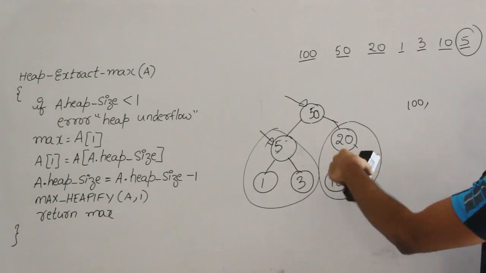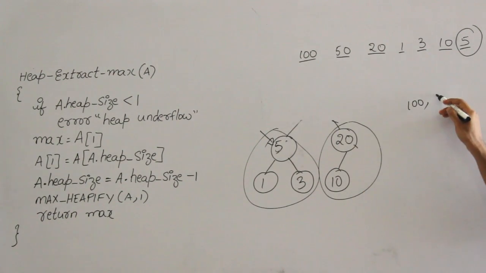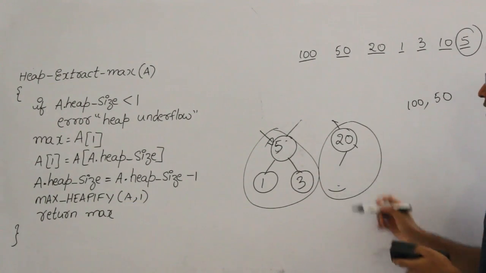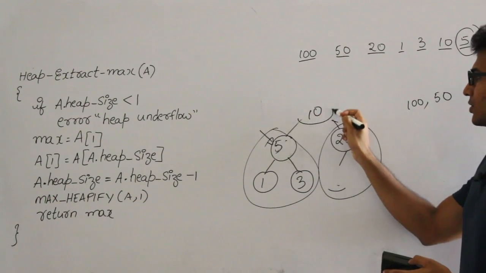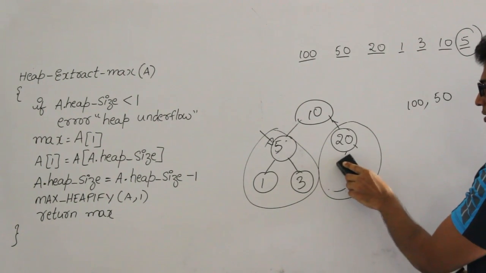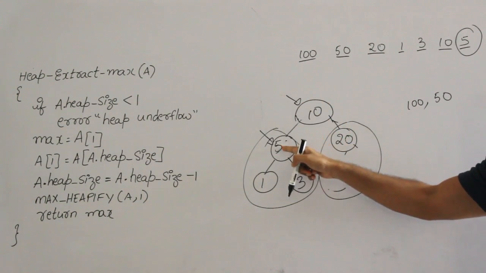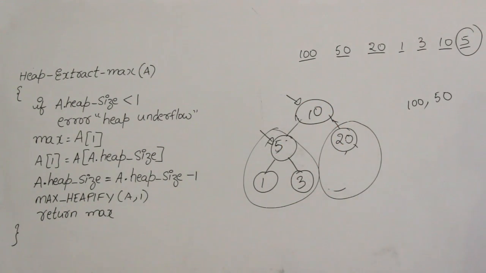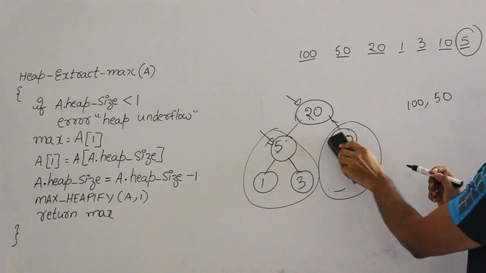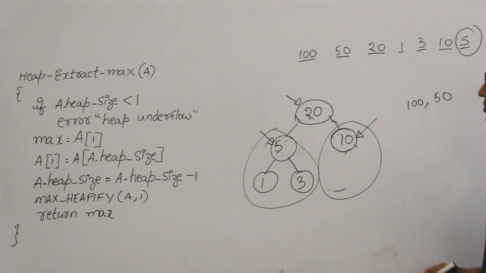See this? Now again if I want to delete the maximum, then delete it. So what is it? 50. So you got 50 as the next number, and take the last element. What is the last element? 10, and we are going to put 10 at the root. Now we got 10 at the root, and now we apply max heapify. Which one is maximum? 20 is maximum among these three, therefore 20 will come here, 10 will come here, and again max heapify on this. Since there are no children, it will stop, right?